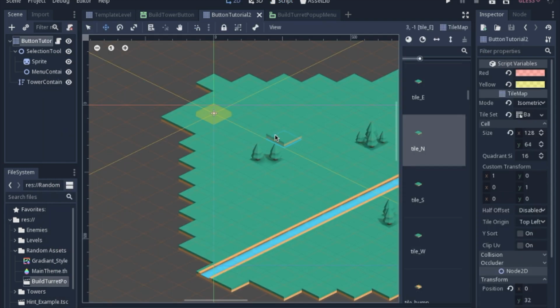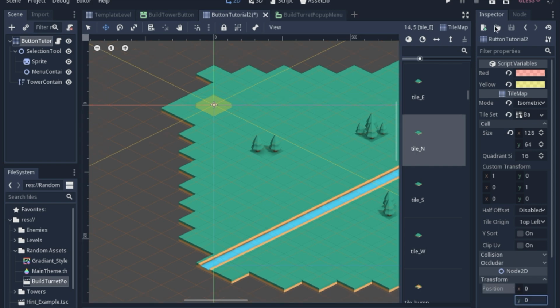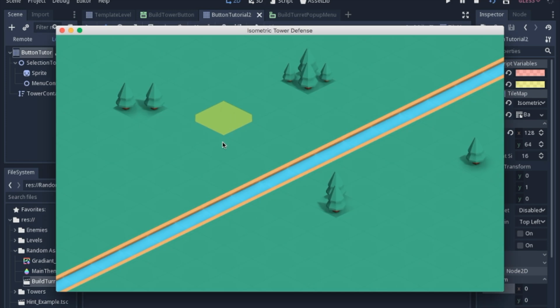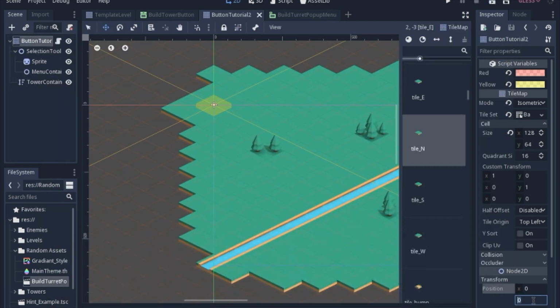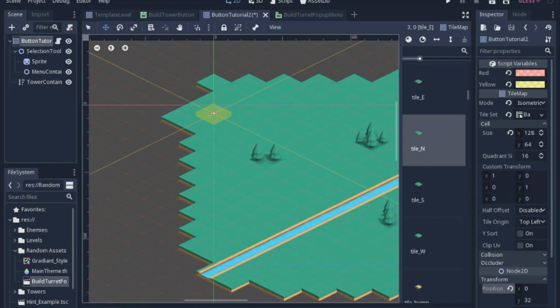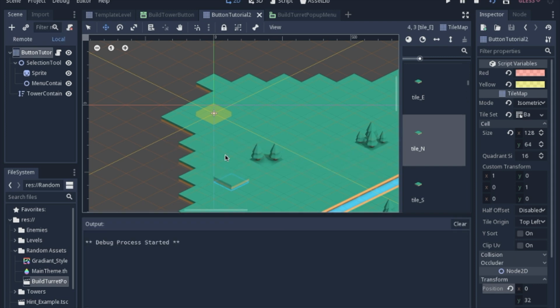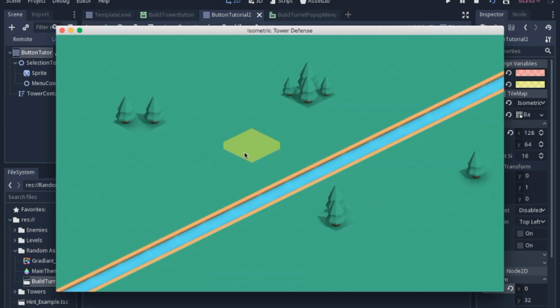So one quick thing I have to point out, this will probably work a little bit better in just a regular grid map, but in this isometric version, I had to move the Y position down by 32 to make it line up a little bit better. If I don't have that in there, the yellow box won't line up to what the mouse is actually hovering over, and I just found that if I just bring the position down, the yellow box will follow a lot better.